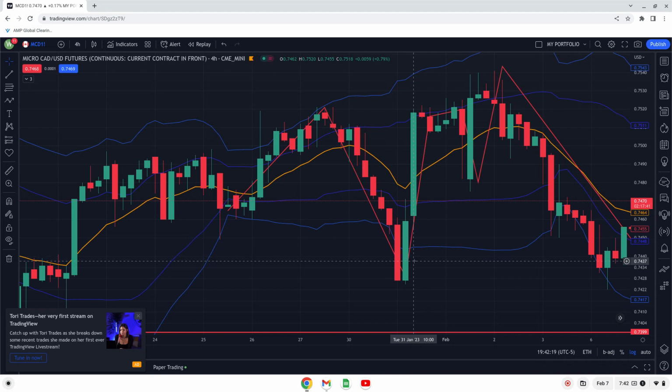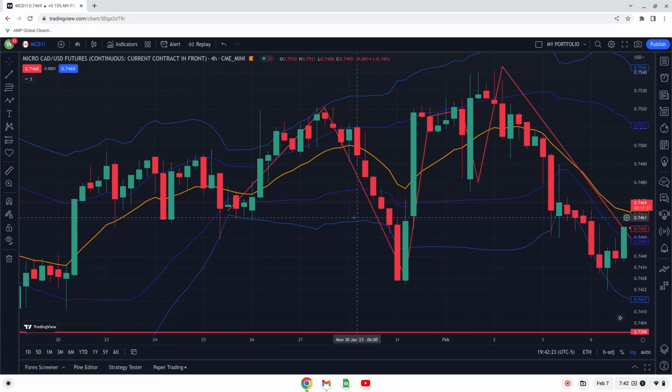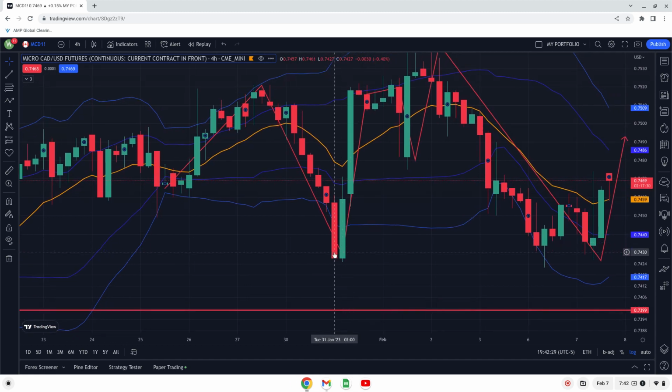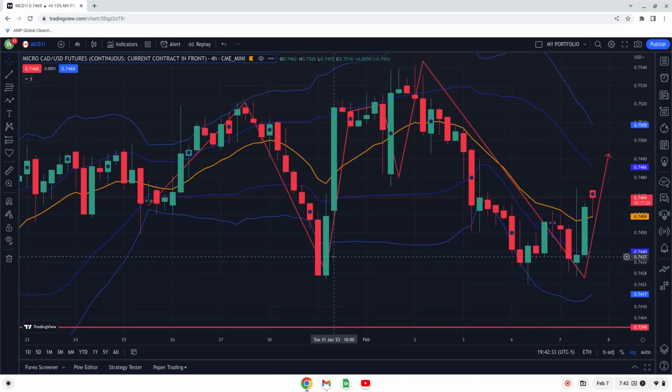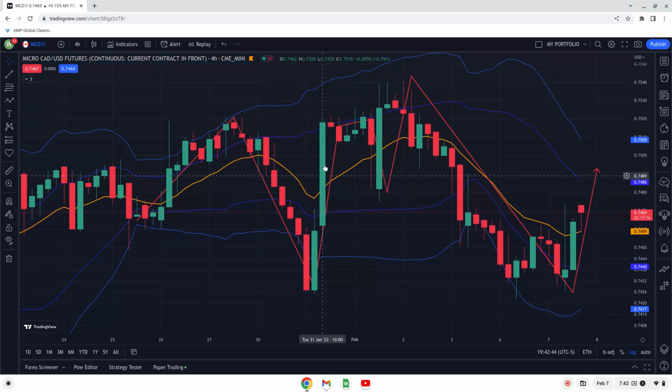The reason for these Bollinger Bands is that these are the areas where you should always enter and exit the market. If we buy down here, let's use this as an example or illustration. If I buy near this blue line, the goal is to get out either at this blue line or this orange line, or if I think the market is going to continue to go up even further, I need to exit either here or here.